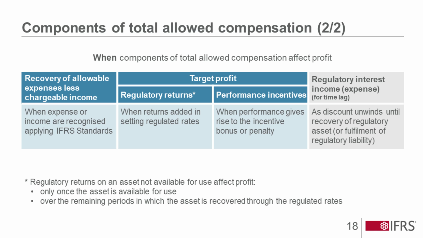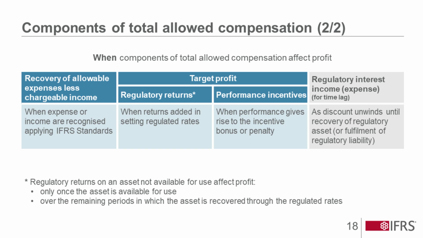So, what is the guidance that the exposure draft provides for each of the components of total allowed compensation? For each of the components of total allowed compensation, the exposure draft provides guidance to help an entity determine whether that component relates to goods and services supplied, for example, in the current period, or whether it relates to goods or services supplied in a different period. The answer to that question would determine the period in which that component would be reflected in the statement of financial performance, regardless of when that component has been included in the rates charged to customers.